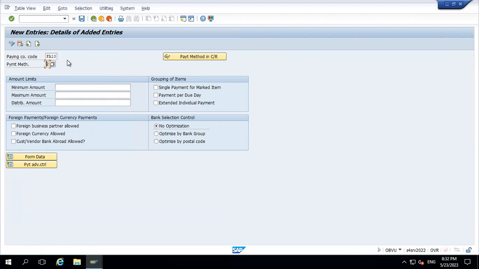There are so many methods, right? But we are using only a few methods. So whatever methods you are using, you have to link to your company code in this step. What is the minimum amount? 1 rupee. Maximum amount? Sir, if our business operates in more than one country and we have defined the payment method at both country levels, then we have to specify again at the company code level, right? Without specifying at the company code level, you cannot process the payment. You got my point.